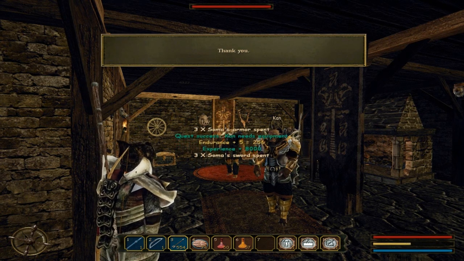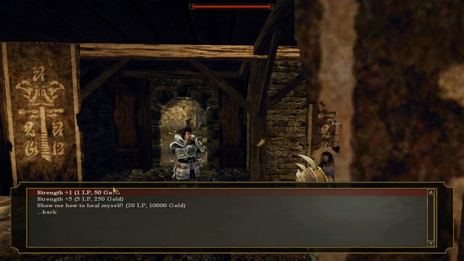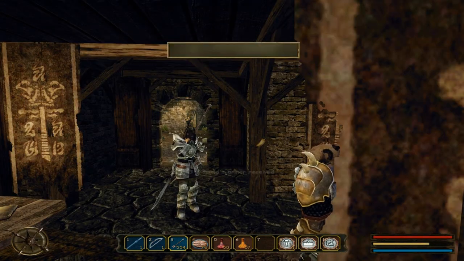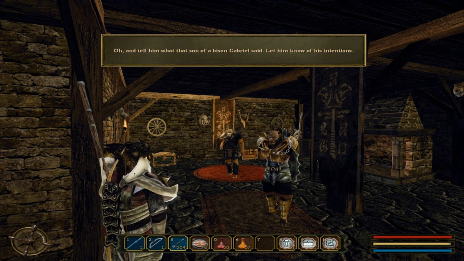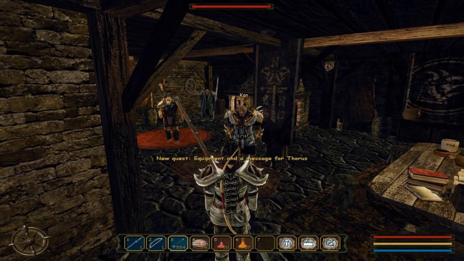Thank you! That's completely out of character, by the way. Would you teach me how to fight? Of course you can. Wait, what? All right. Tell him what that son of a bison Gabriel said. Let him know of his intentions. Of very refusing well. Your ultimatum peace offering.